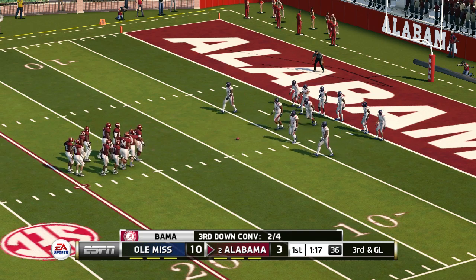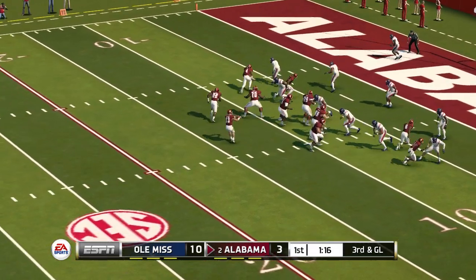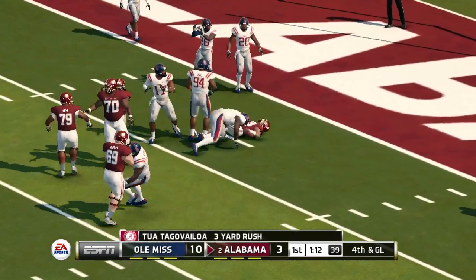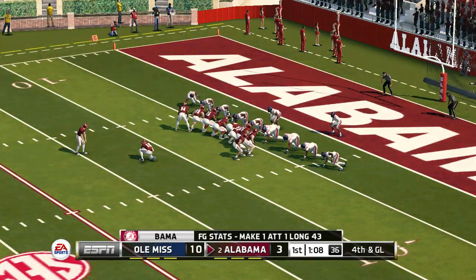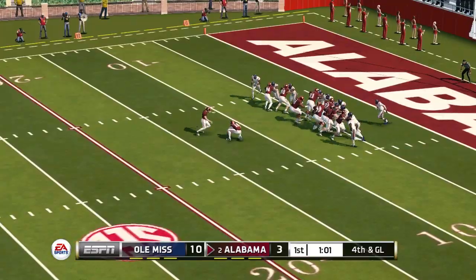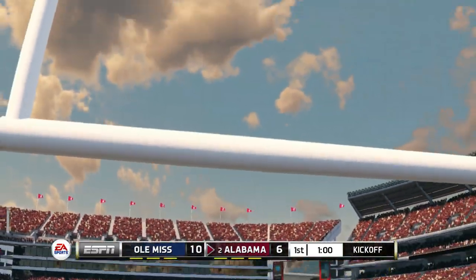The eighth play of the series. He's going to try and scramble. Tackle at the 5. He keeps it and maybe gets 3 yards. This isn't much more than an extra point. It's up, and he's got it. And you've got to think they're pretty happy with holding him to a field goal right there.